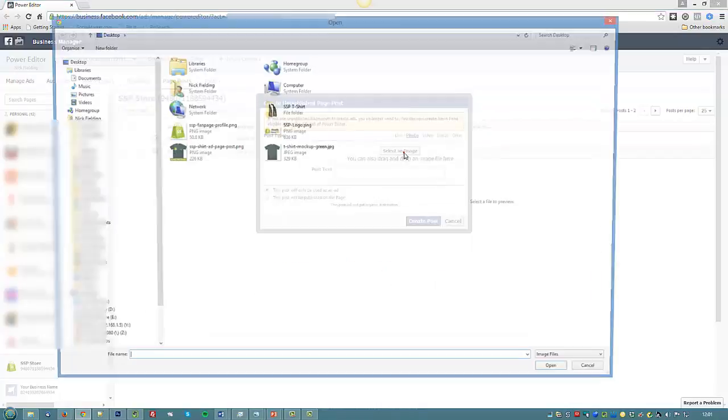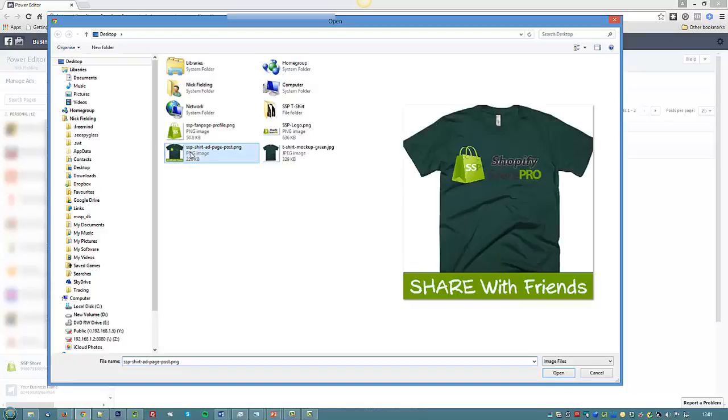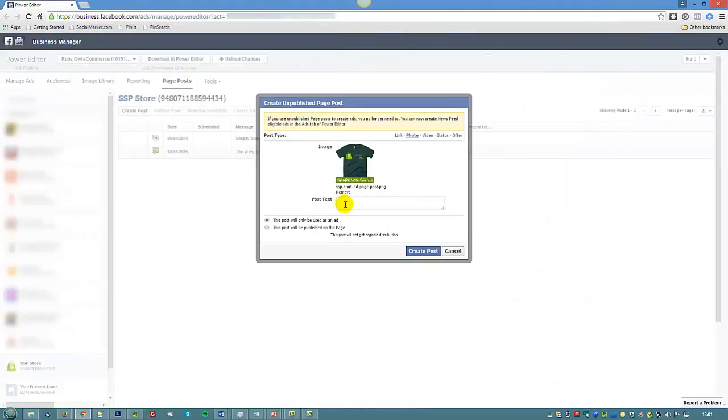I will then select the image, which is going to be the image creative that I created earlier, and then the text, similar to what I did on the fan page, it will be Shopify Store Pro fans, would you wear our exclusive new tee?